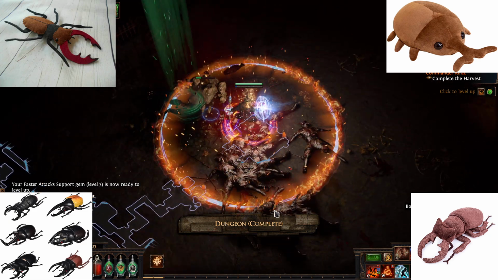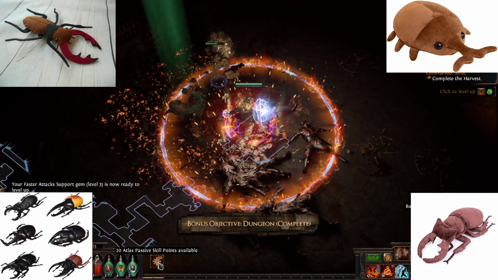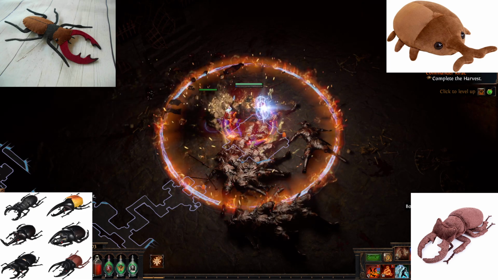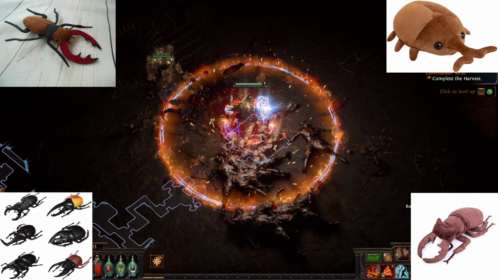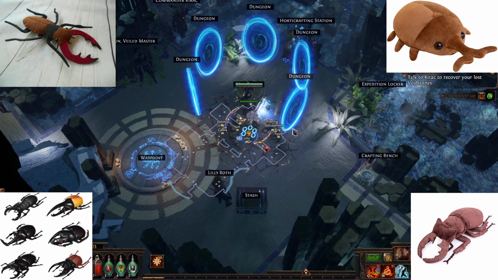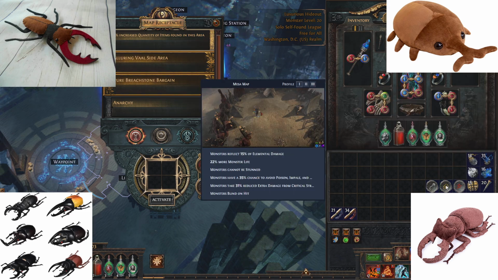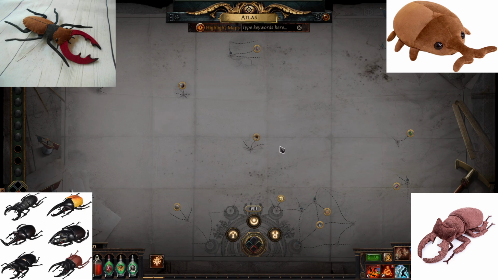So you see, it says dungeon complete, bonus objective complete, and I get points for it. So before I had 19 points, now I have 20. So it gave me a point. Make sure it says bonus objective, and make sure you have this pop up here. It'll say 1, and that means you got the point. So we're just gonna do that for every tier. And then, yeah, that's it.